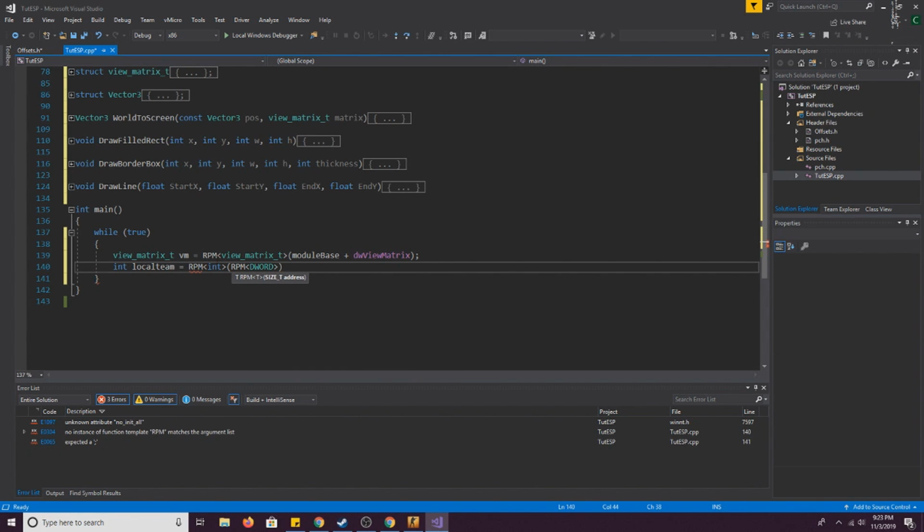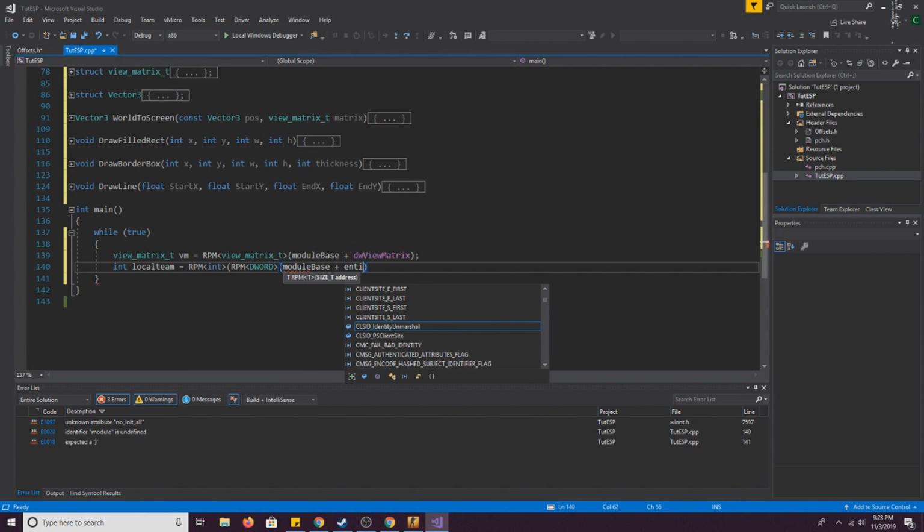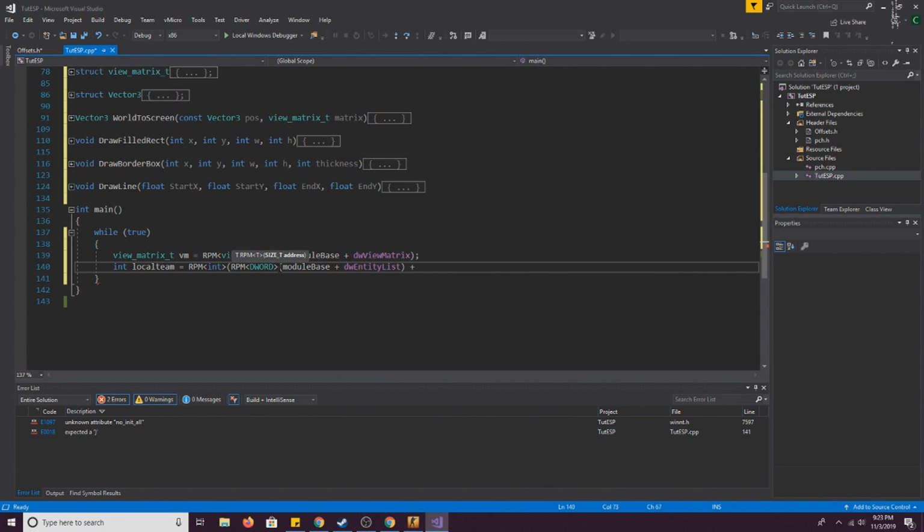These are different storage types, and obviously we need to store the view matrix in a 4x4. The local team is going to be, I believe for CSGO, a 1 or 2 value, so I'll store that as an int, and we are going to store the module base plus entity list as a DWORD. So we'll do module base plus DW entity list, and then we will add the team number, and boom, that line is done.